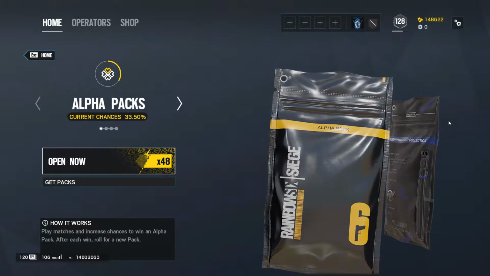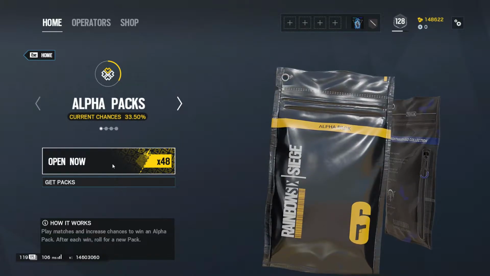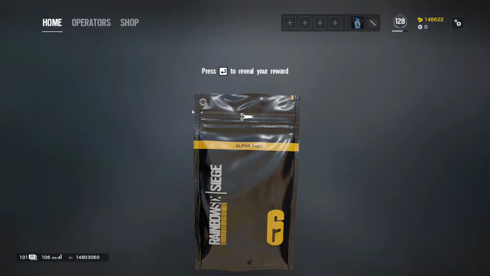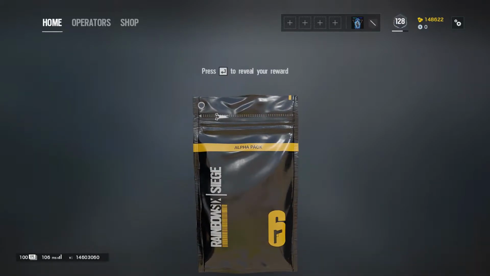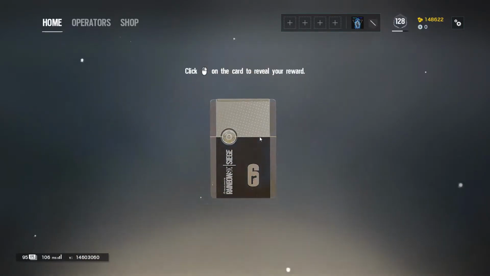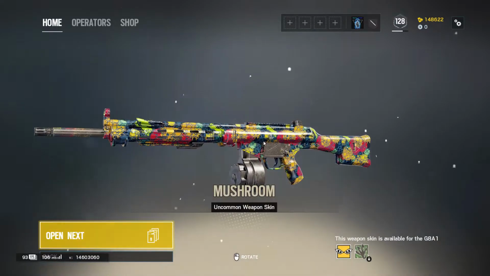Now let's start with that one with the 48 alpha packs. Let's get started, baby. You know what? Since I most likely won't be getting legendary with this one, give me epic. Never mind, it's uncommon or common. Something good, please.